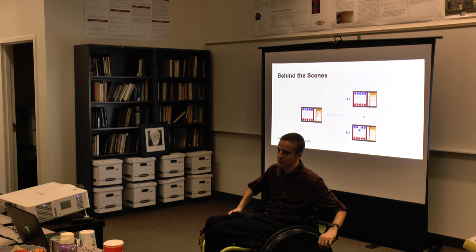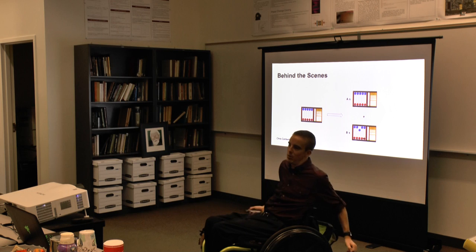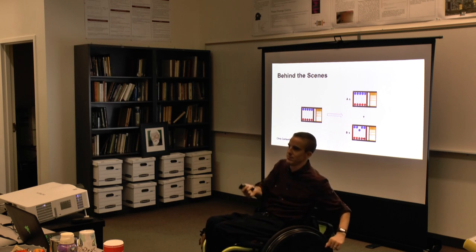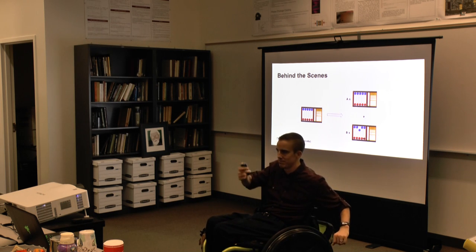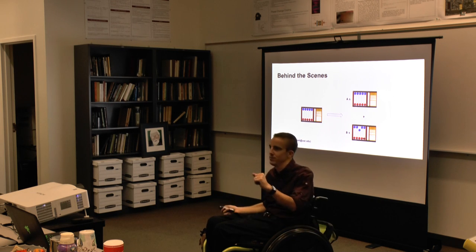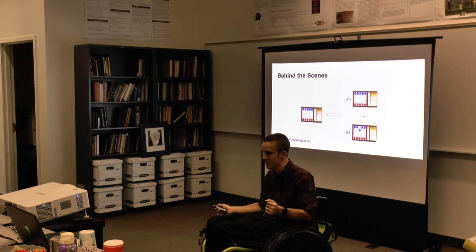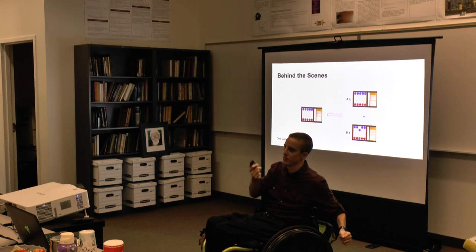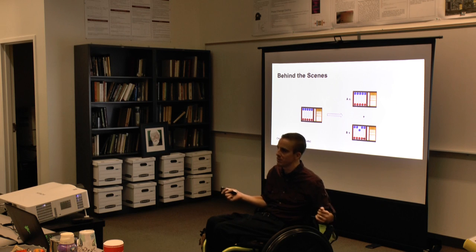So quick behind the scenes, if you do a quantum move of the blue piece down one on a board that hasn't done anything, you end up with two possible boards with some complex amplitude associated with them. This is sort of what a superposition of the two could be represented as.